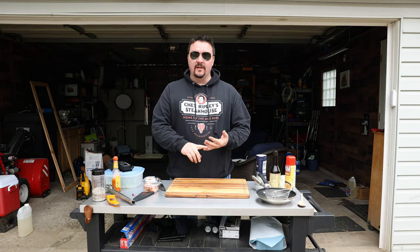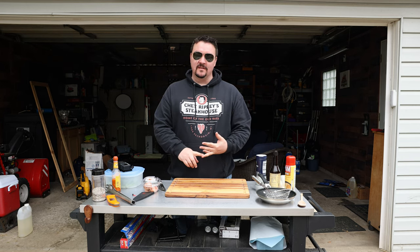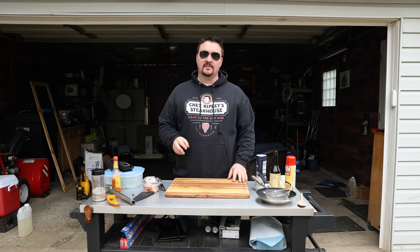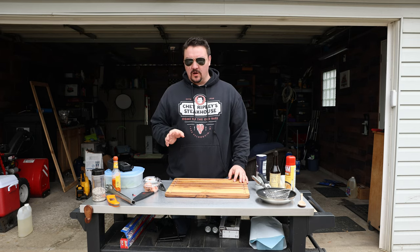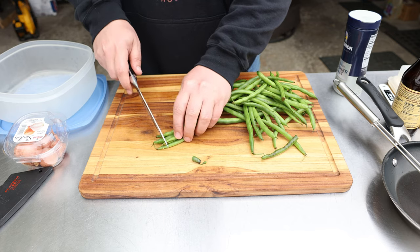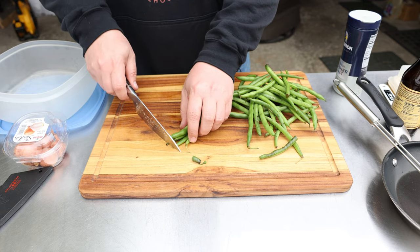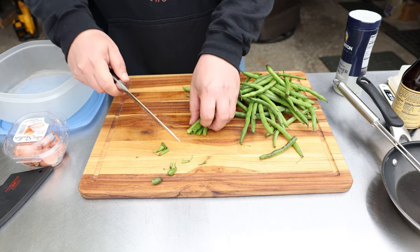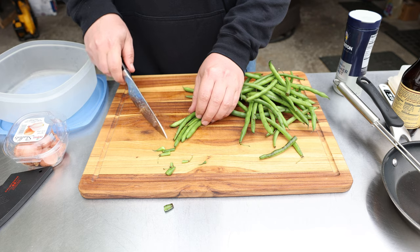So that's one side. Another one of my favorite sides is green beans. And if you've never tried grilled green beans, they are delicious. They don't take long, but what I gotta do is get these trimmed up, so I'll show you that. After you've got your beans nice and rinsed off, I like to grab a handful at a time and then just cut off all the stems in one pass. This saves a lot of time.